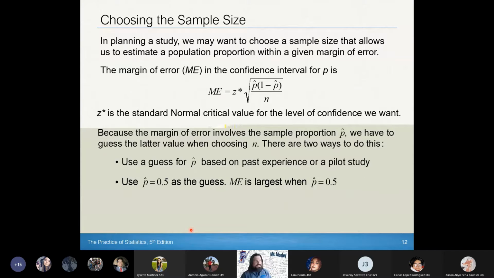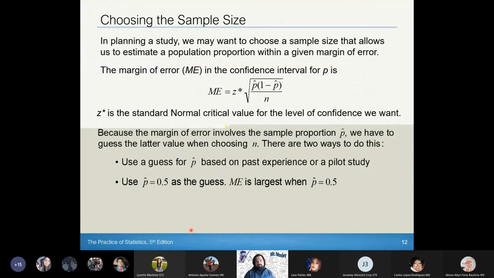So sometimes before we do a study, we know how confident we want to be, and we know what's a reasonable margin of error. So maybe I want a 90% confidence level, and I want my error within 0.03 of the actual value. For a proportion, that would be within 3% of the actual proportion. With means, it plays out slightly differently because we're not dealing with proportions, but we'll get to that next week.